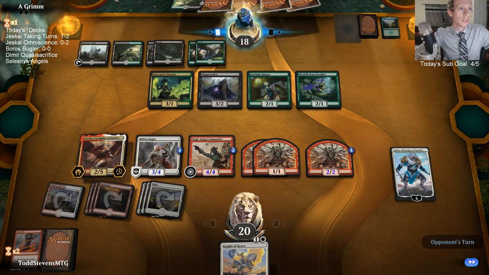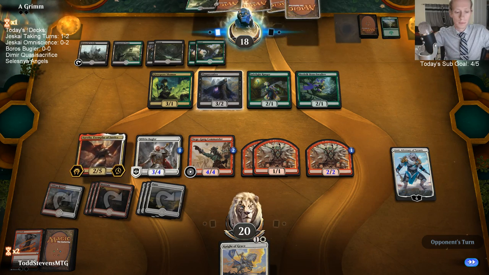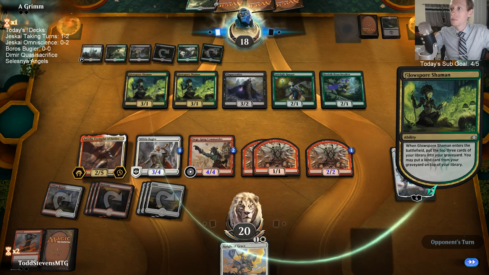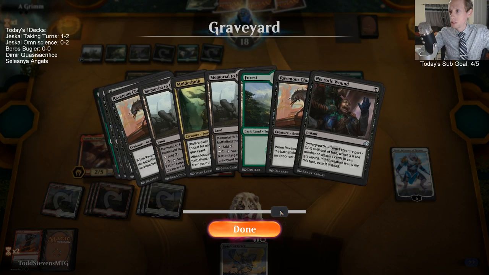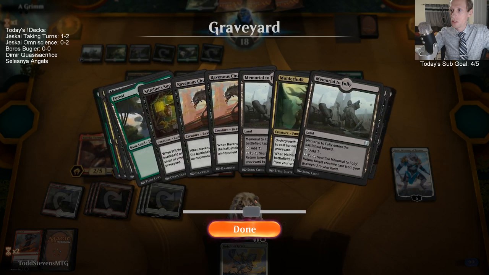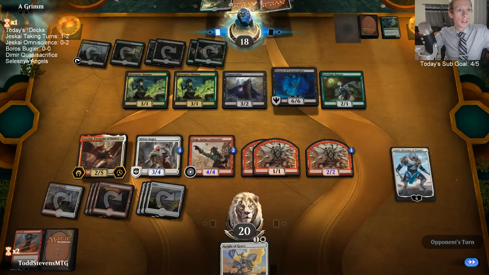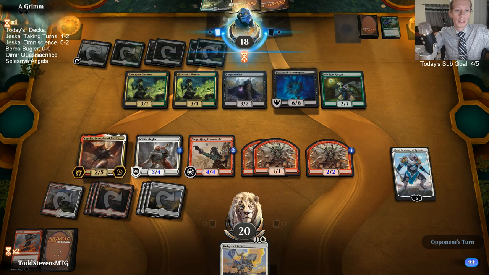This guy taking turns. All right, they're milling quite hard. So they do have one Molder Hulk with two Memorial to Folly in their graveyard. Three Chupacabras. That card could be a problem. I was looking at that card.